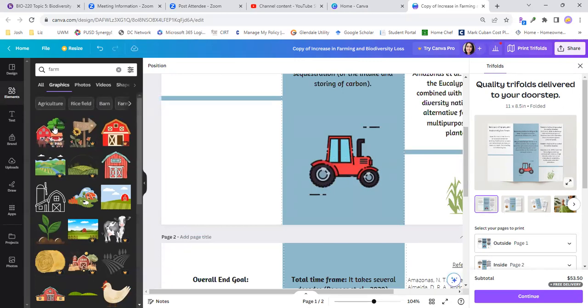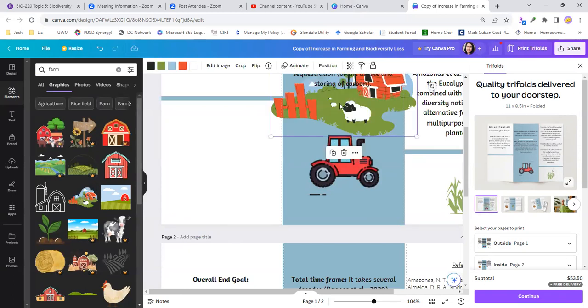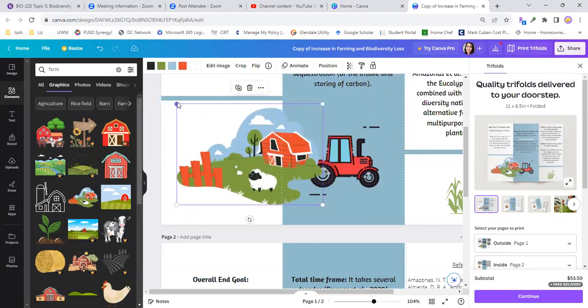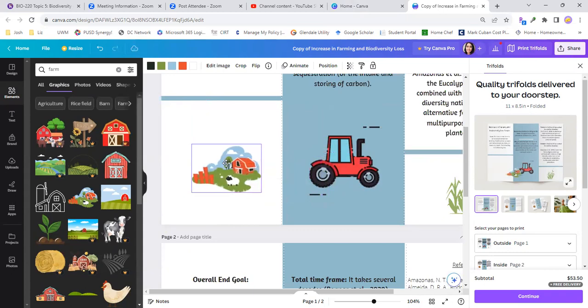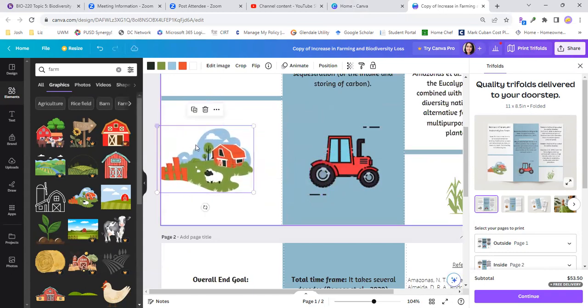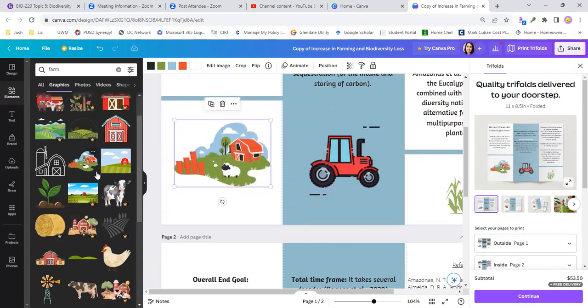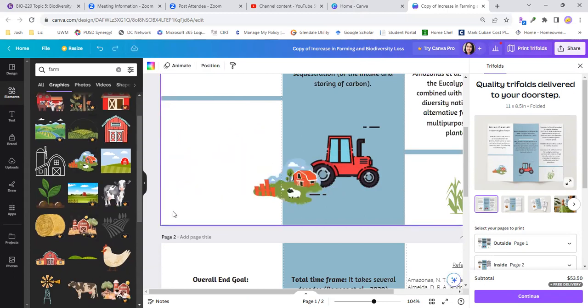Now, these images are free if they do not have the pro sign on the bottom. So for example, this one doesn't have the pro sign. So if I click on that, I can drag it in. The other option is to double click it and it'll pop up there as well. And then you can come here and you can resize it, however you would like. So you're just looking, I don't want you to spend money on Canva. So you're just looking for the ones that do not have the pro sign on there. And that's pretty much it.